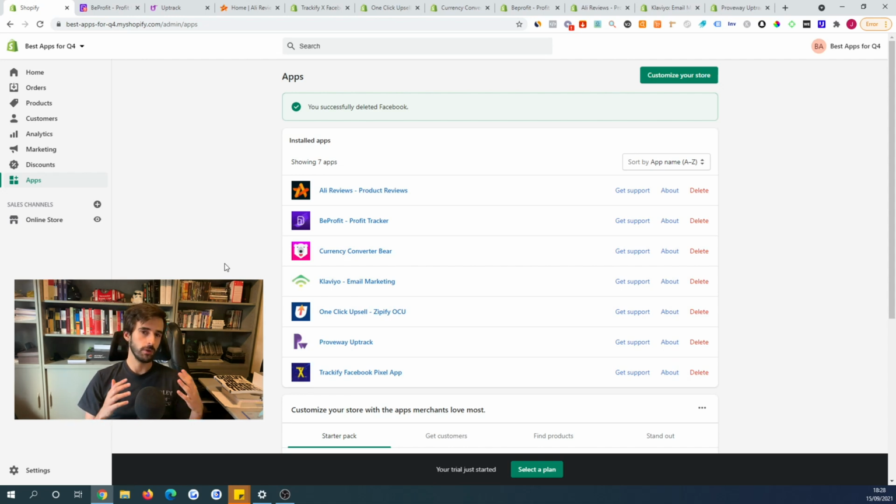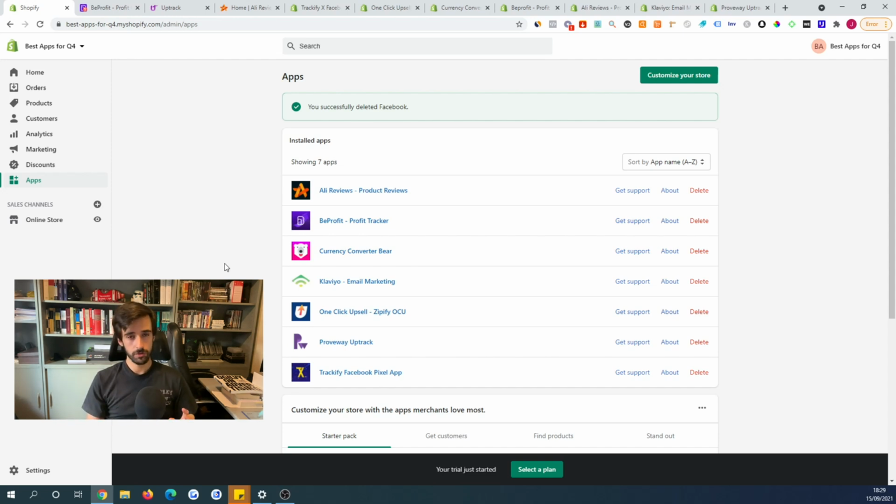So Trackify replaces the conversions API. It still communicates with your ads manager, so you don't have to check your ads metrics on a different place. You just check them all in your ads manager, but it's essentially a better conversions API than the standard one with Facebook. They've also added a new feature recently, which is the server side API, which is very, very useful. The server side API is essentially a way to communicate between Shopify and Trackify and Facebook directly, bypassing the restrictions that were imposed by the iOS 14 update. And so giving you the best possible track data that you can get from Facebook ads.